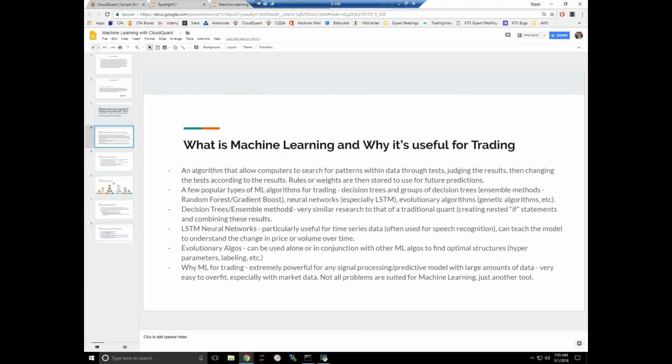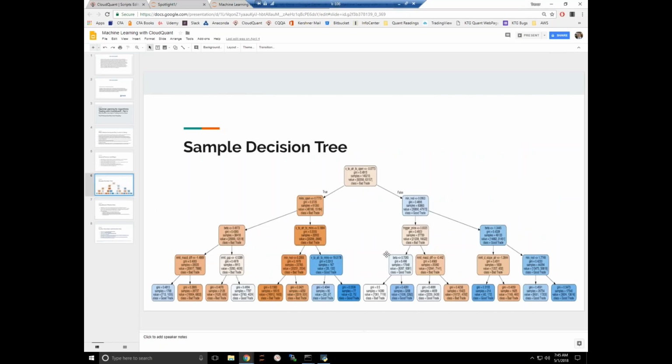Gradient boosted decision trees are another very popular machine learning algorithm that I use a bunch, where it's going to create these decision trees one after the other, and it's going to try and minimize the loss function of the previous decision tree at the next iteration of the next decision tree.